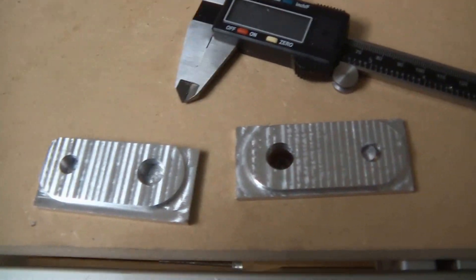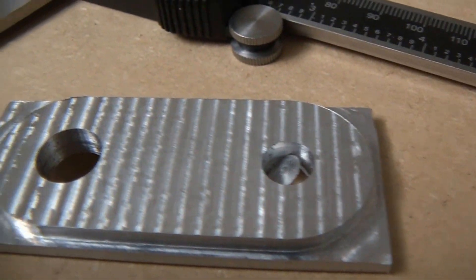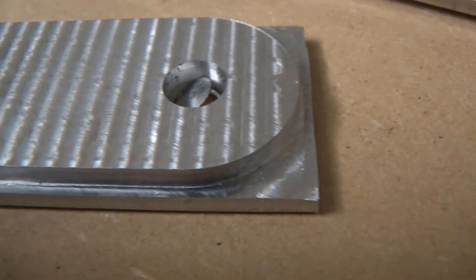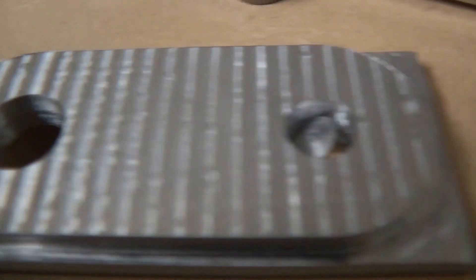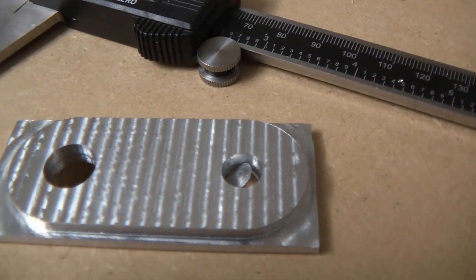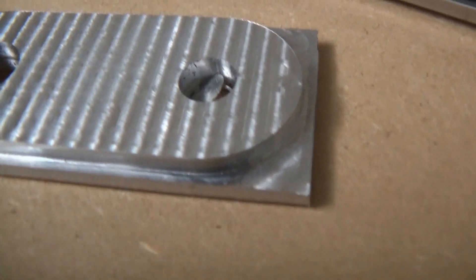Here are two things. I have a follow-up video on what they are and why I'm making them. I have to say I'm super happy. If you are a machinist and you're like, 'those are horrible machining marks' — let me know, and let me know what should be done to get rid of them. The only thing I used was WD-40 for lubricant and it's a four-flute high speed steel mill. But they're pretty.